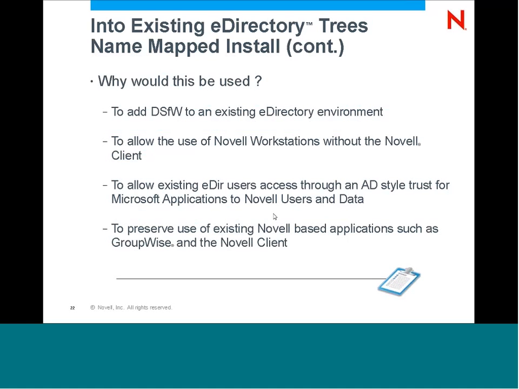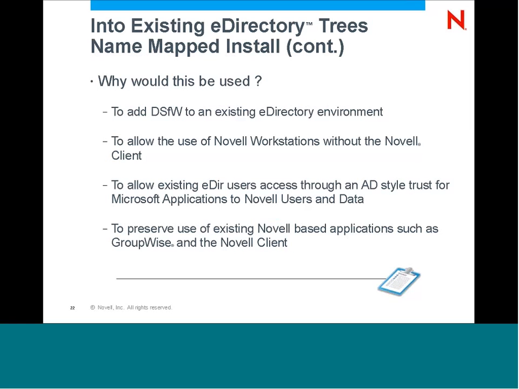So, why would you use this? Obviously, you have an existing tree and you want to create a domain there. That's the biggest one of all. Then you want to get rid of the Novell client. You want clientless authentication. So that's why you would install into an existing tree. Again, if you're thinking of that, I would look at Novell CIFS first. And to allow existing eDirectory users access through AD style trust to Microsoft applications.